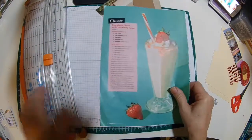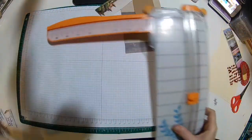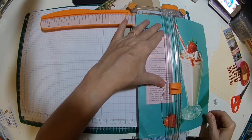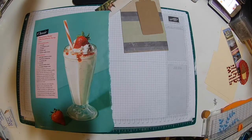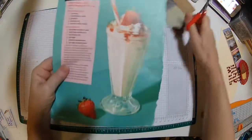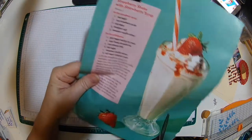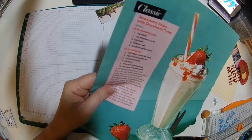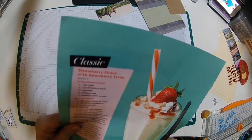Okay. First up, we are going to cut this luscious looking strawberry shake. This recipe calls for a strawberry syrup. But I just use regular strawberries and a combination of almond coconut milk. To me, that tastes really good. Okay, we're going to cut around this. I'm going to make a long pocket.